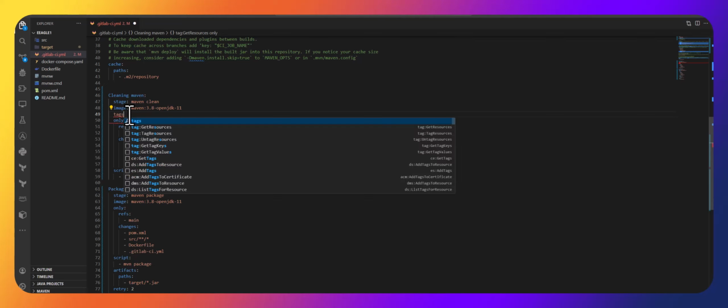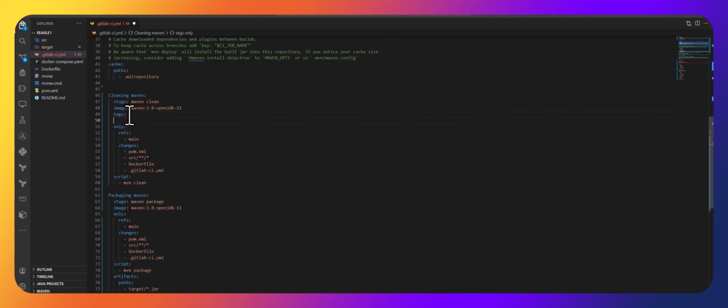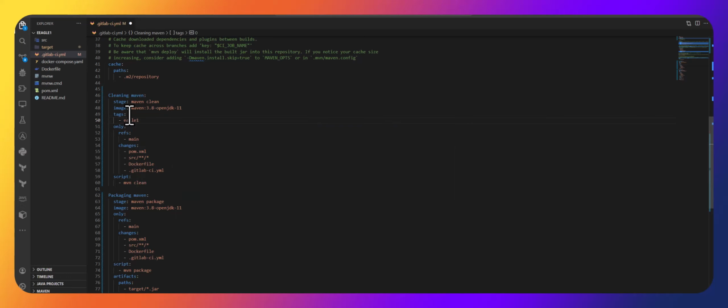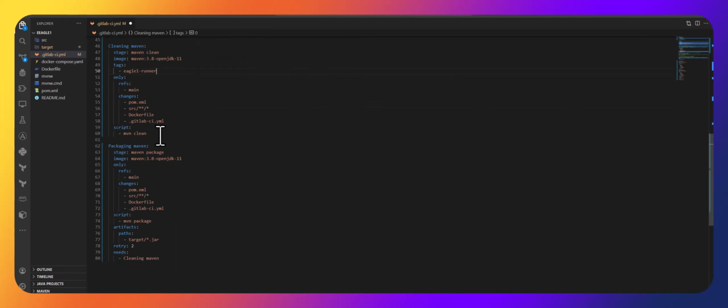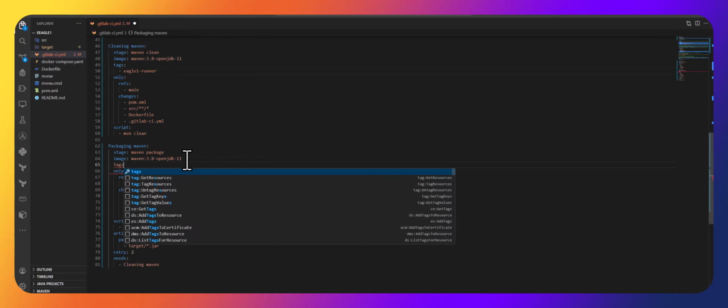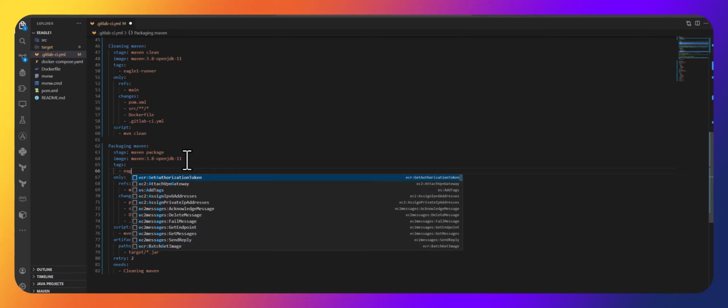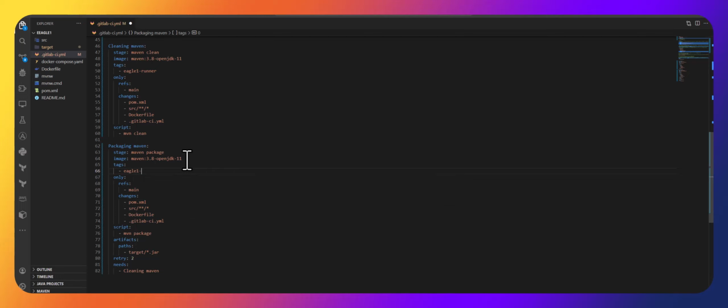It's going to be tags, and it's going to be eagle one hyphen runner. And I'm going to do the same thing right here. Tag, eagle one hyphen runner. I'm going to save this.